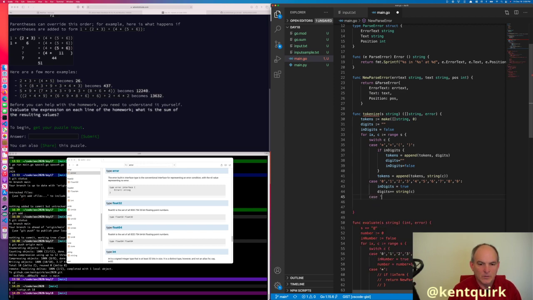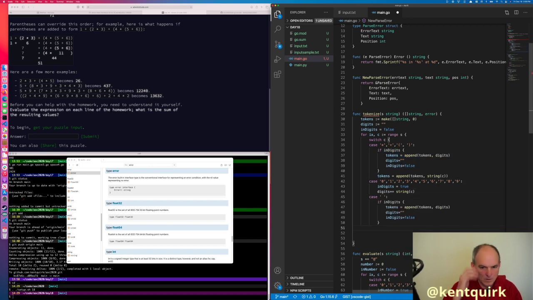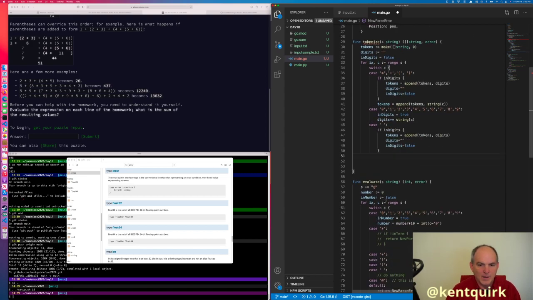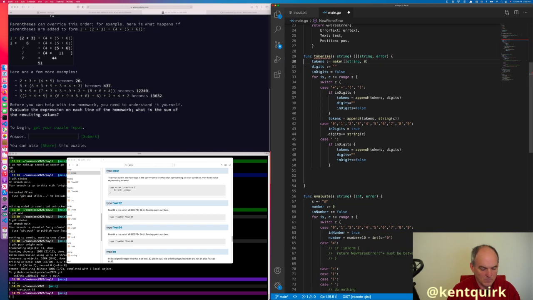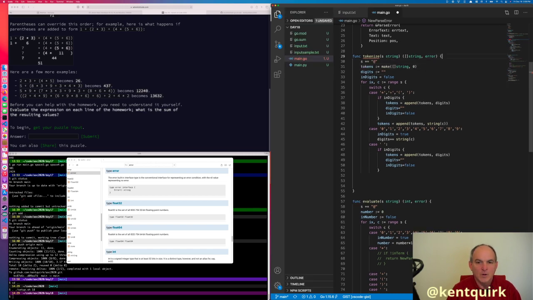And case space. I guess actually I am going to do this trick, because otherwise I have to repeat that again.